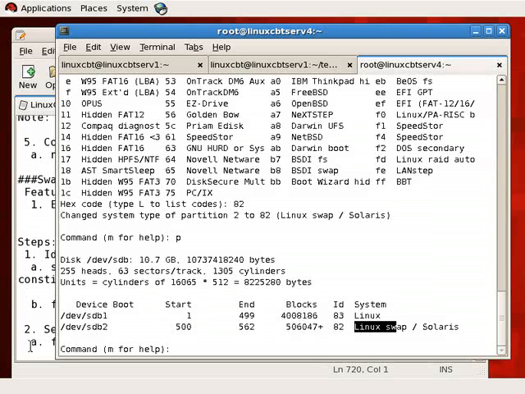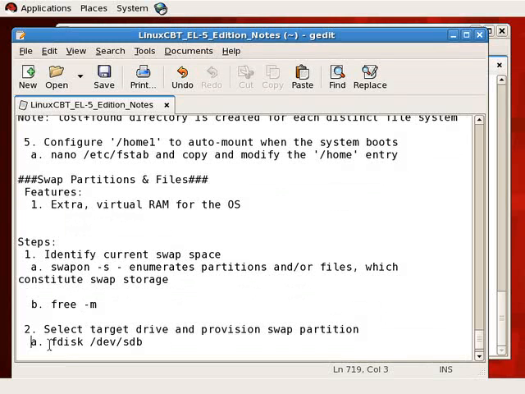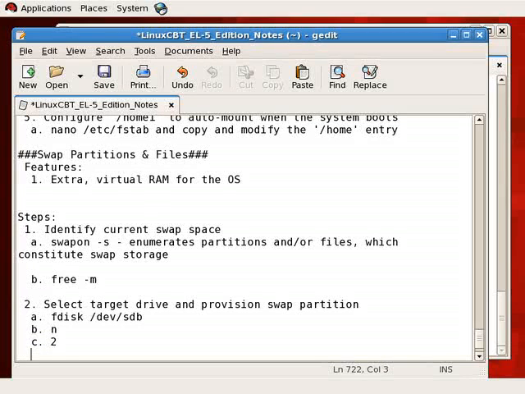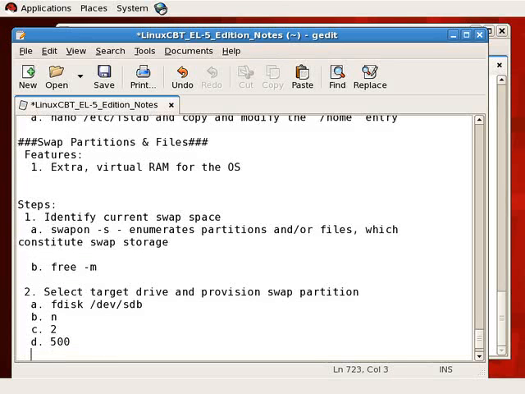But again, just like before, we need to commit the changes to disk. So we selected the target drive and we have provisioned the swap partition. So in here we have indicated new, and it's partition number 2, beginning at cylinder 500, terminating at plus 512 megabytes, but in our case it terminated at cylinder 562.